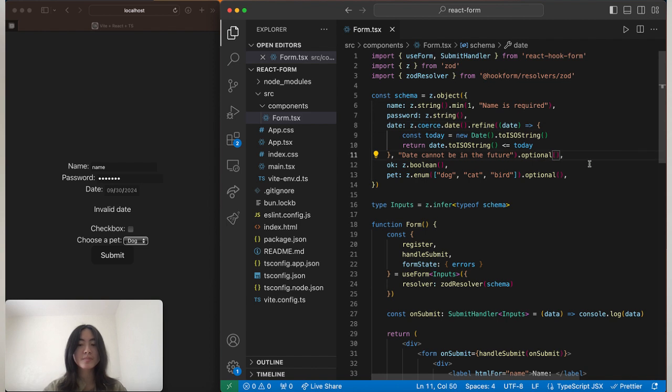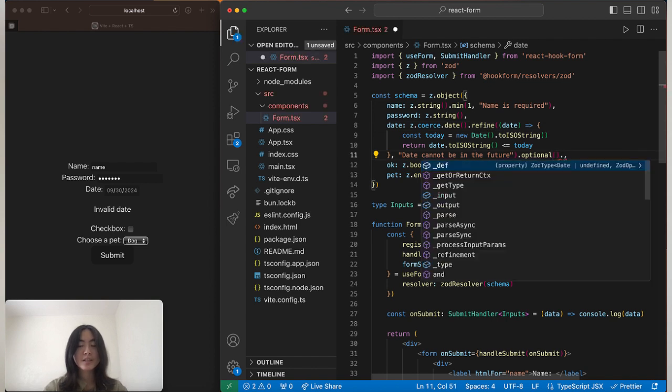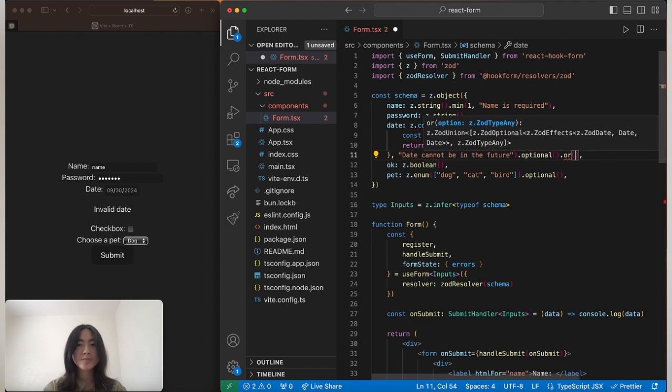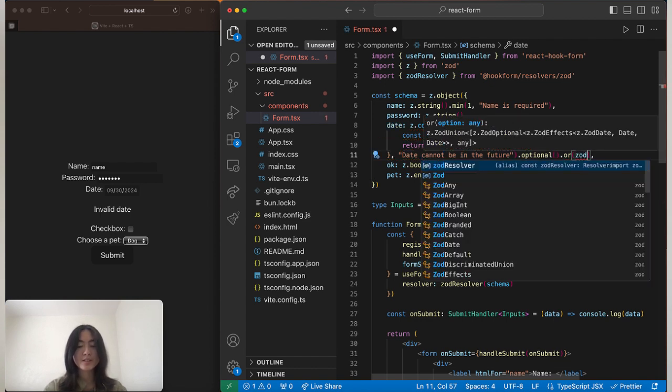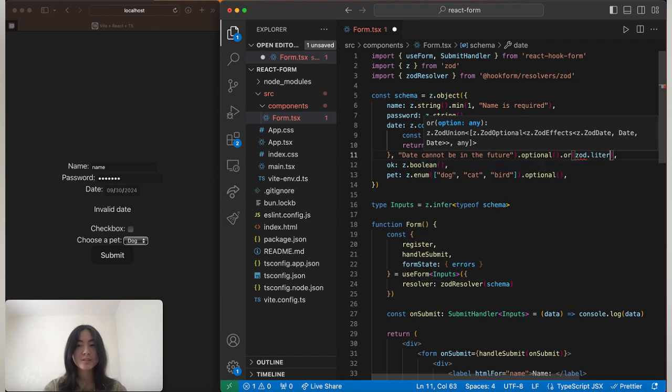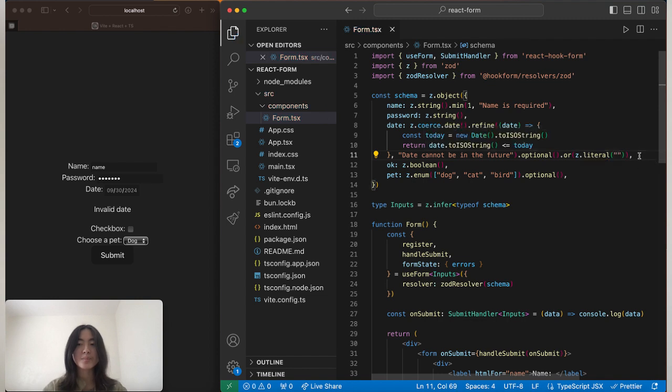Well, we can introduce the Zod or method, and then we can do z.literal and then pass in the empty string. So what is this doing?